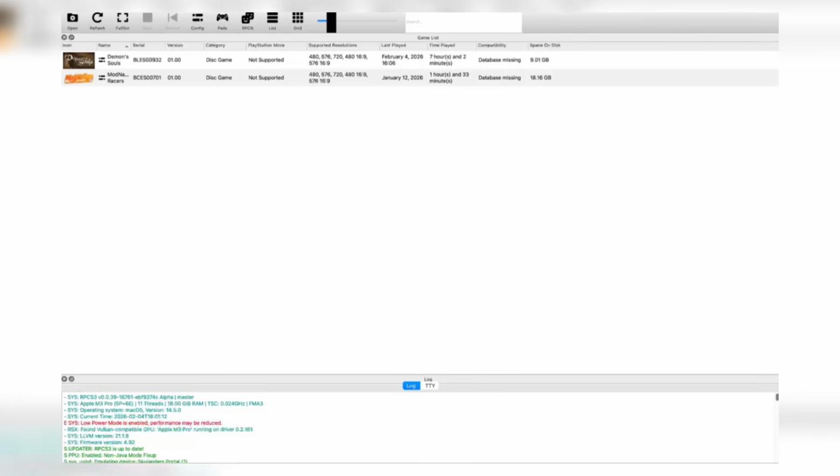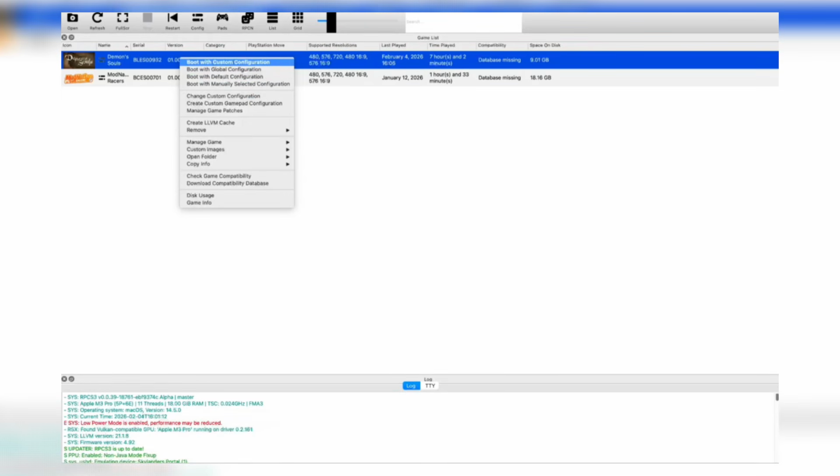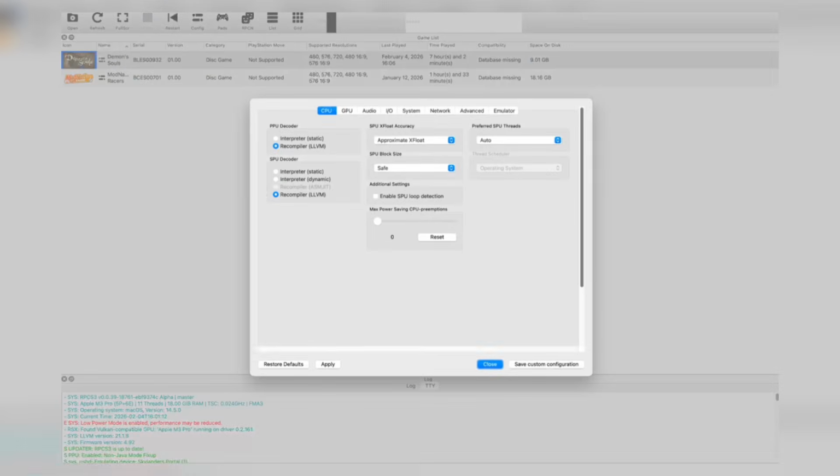Then another important step is the settings for the quality aspect of the game. Either right-click with the mouse or the mouse pad, and then click on change custom configuration, and this pop-up will open. That's a configuration dedicated only to the specific game, because not all games work properly with the same settings. In fact, there is even a wiki with the best settings for each game, and it's the official RPCS3 wiki, the official wiki of the emulator, so it's better if you follow it.